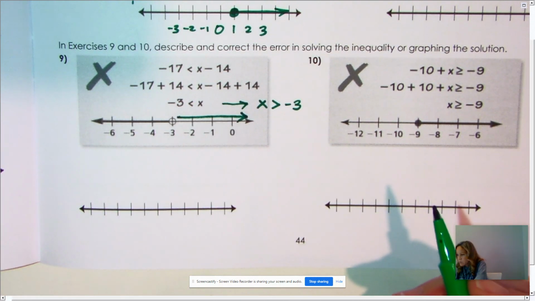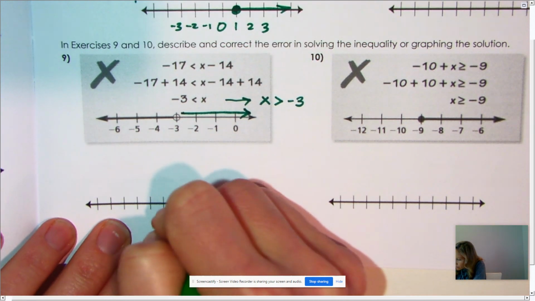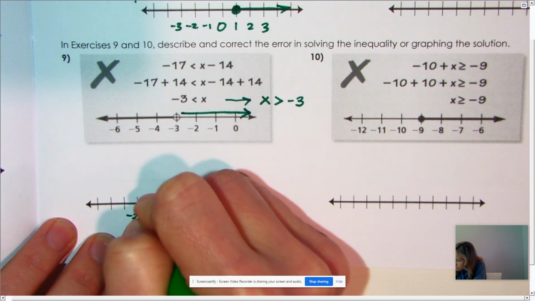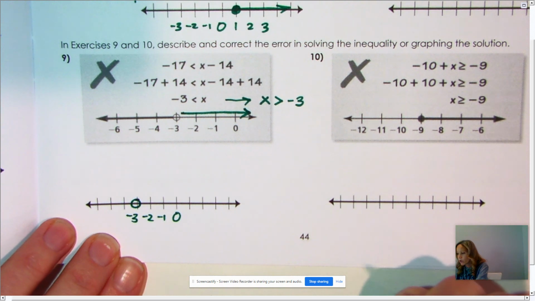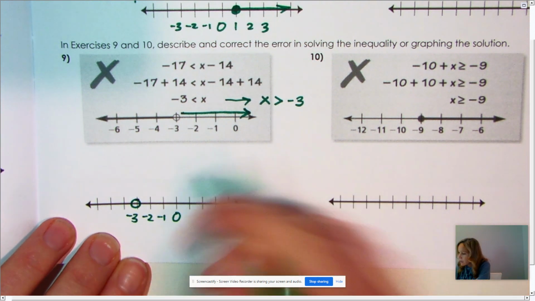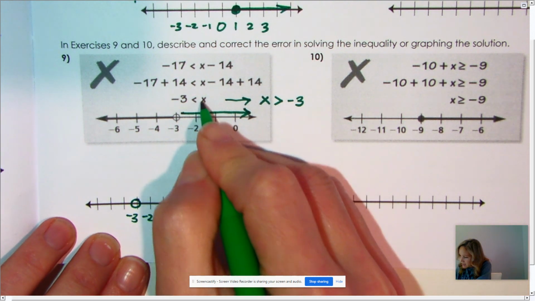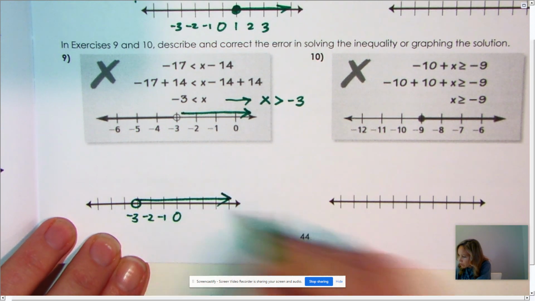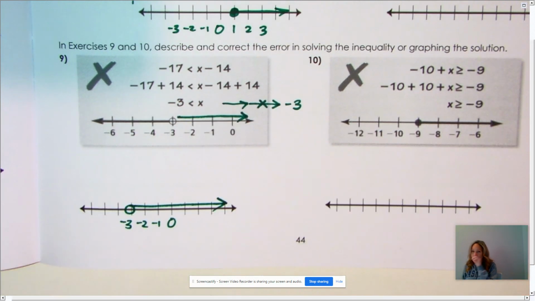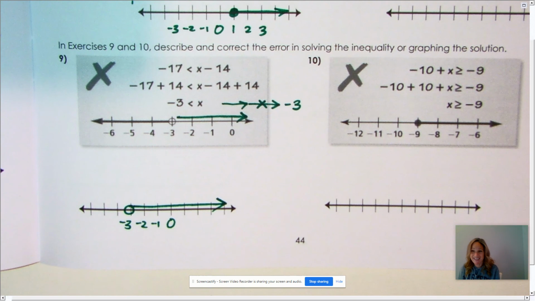Okay, so if you want to write it down here, negative 1, negative 2, negative 3, they were correct. It's an empty circle, or open circle, I don't color it in. But because it's eating the x, that means all the values that are bigger than negative 3, and you can see that that's the way our arrow points us as well.